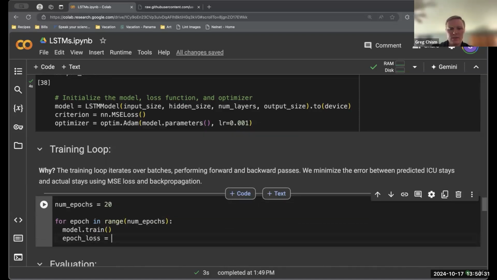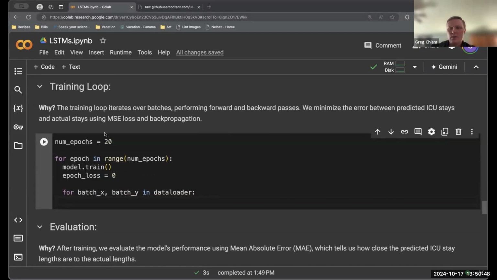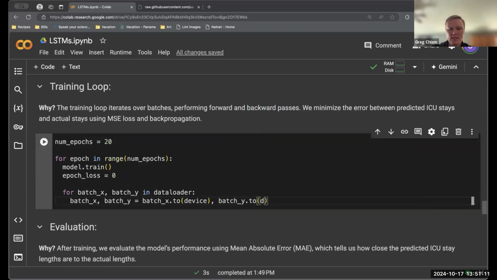Epoch loss equals 0, for batch x comma batch y, because remember we have batches within these epochs as well, in our data loader, colon. We're going to say batch x comma batch y is equal to batch x dot to device, comma, batch y dot to device.